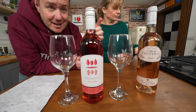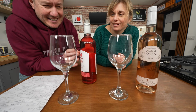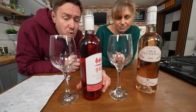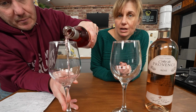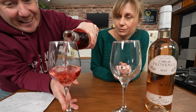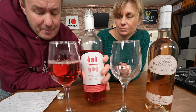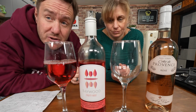That's the cheap rosé, which actually just has a standard screw cap on it. 5% alcohol by volume, British wine made with imported grape juice. Nice. I didn't realise the colour difference in the shop. Really? Yeah. That was what really stood out for me. I was like, how the heck is that bottle, and they're both 750 millilitres, £2.99?